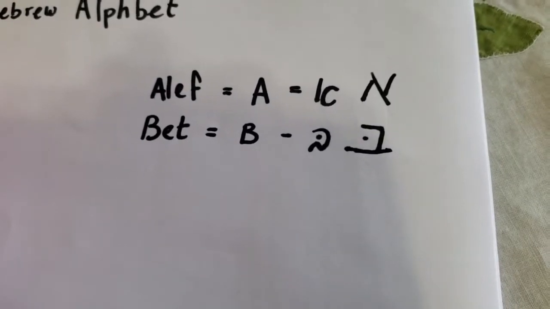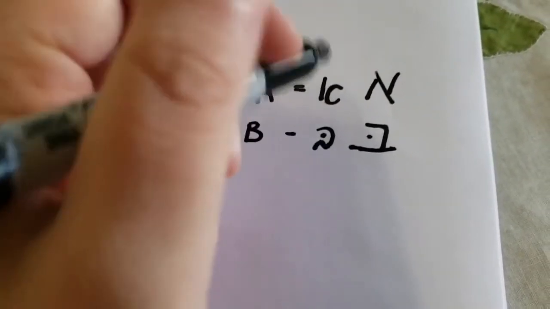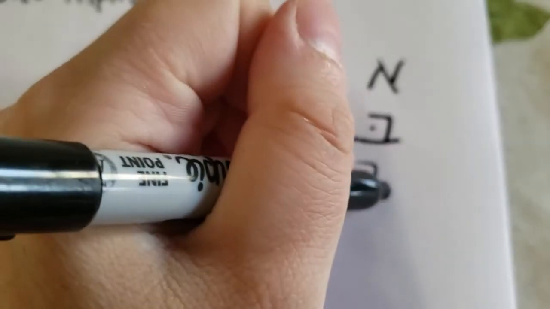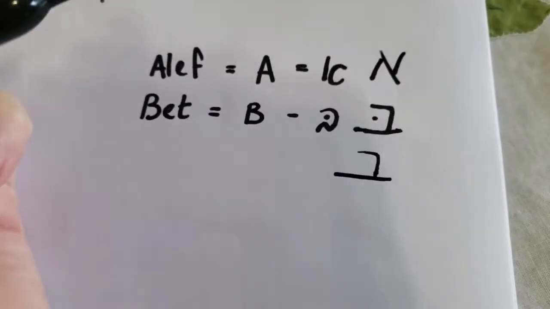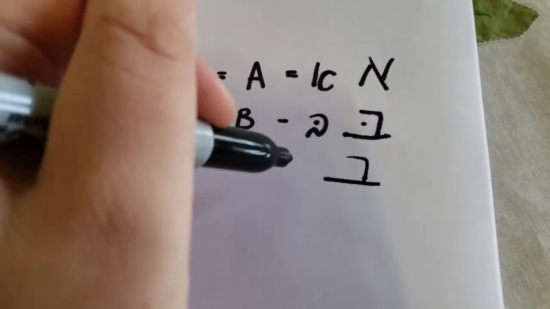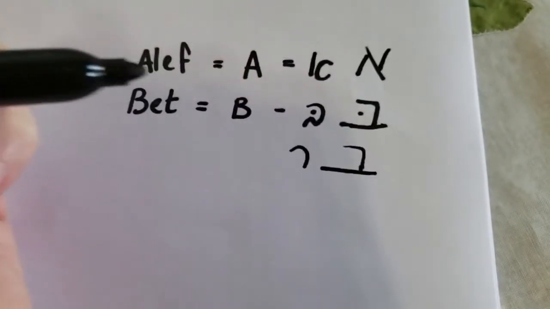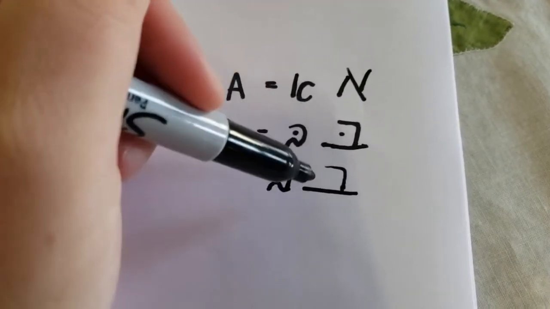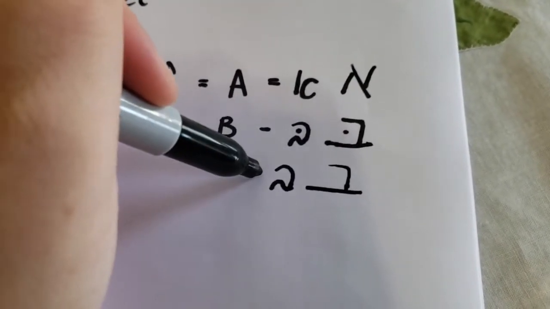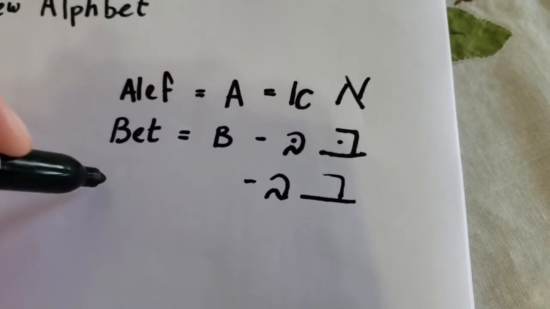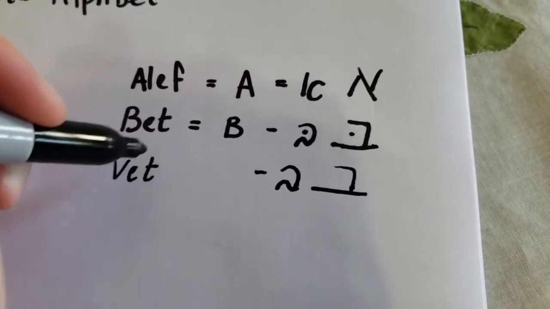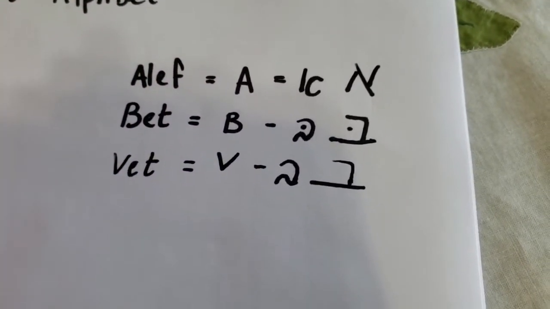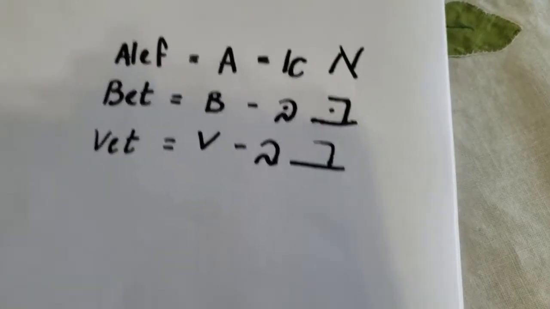Okay, the next letter, it's the same letter as Bet, but without the dot. So it goes the same way. Half a box, and then a stretched line. Same thing with the script version. You make half a circle, you go in and you go out. Now this letter and this letter are the same, just the pronunciation is going to be different. This is called Vet, and the sound that this letter makes is V.